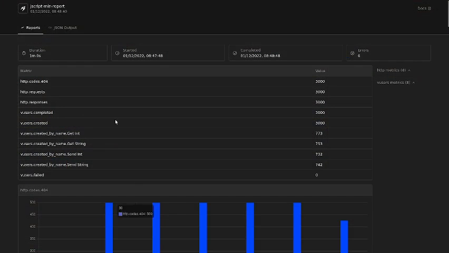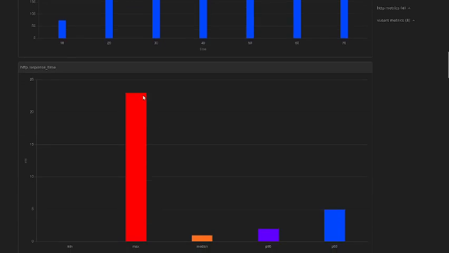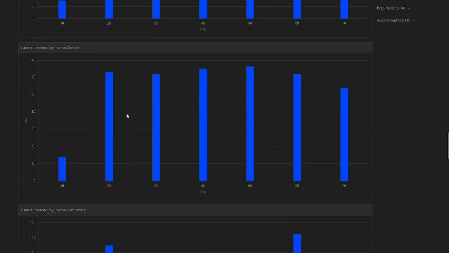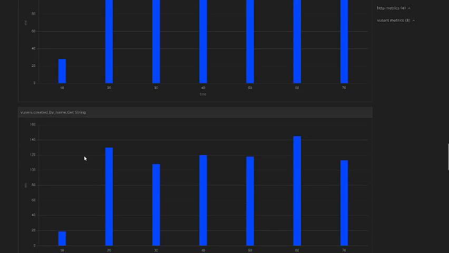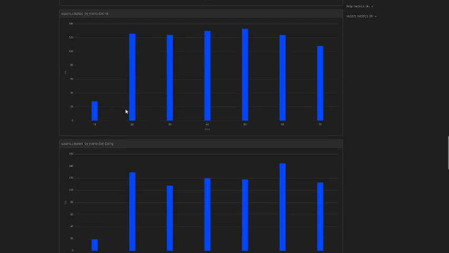If we go and look at some of the reports here, we can see the min report with JavaScript. We have 0 fails in the bottom here. We have about 3,000 responses. The times are all there. This is the exact same graph we were just seeing. But if we look here, we can see that the integers and the strings are not too bad here, at a very variable time of 120 milliseconds max.